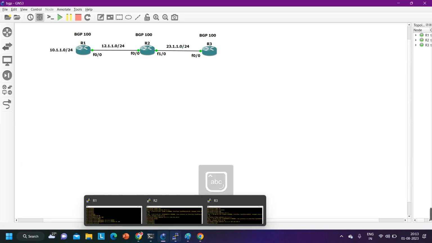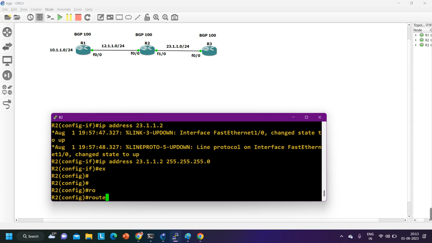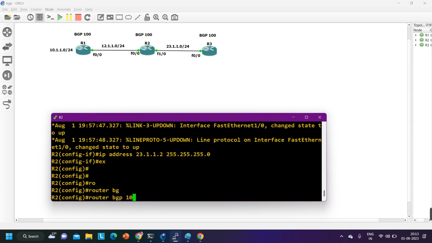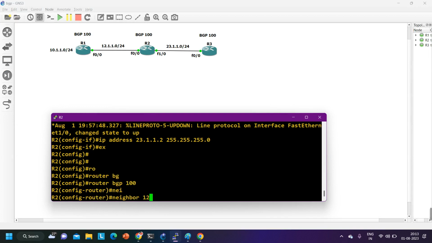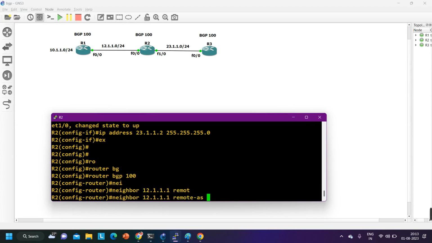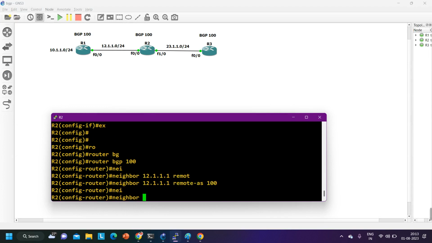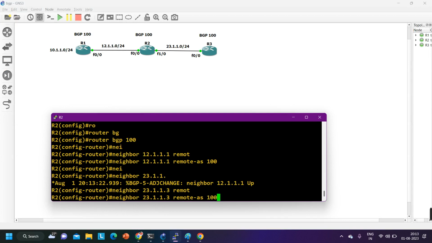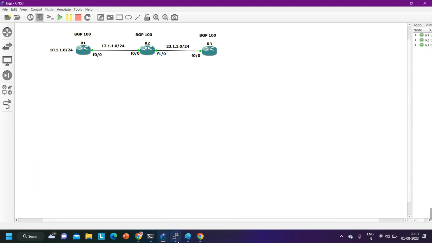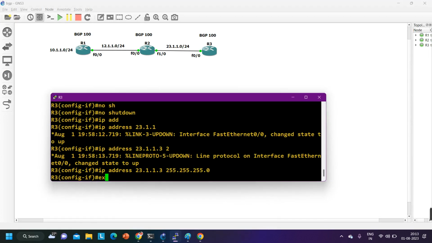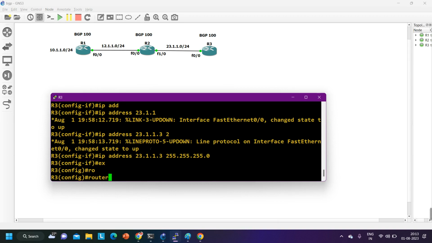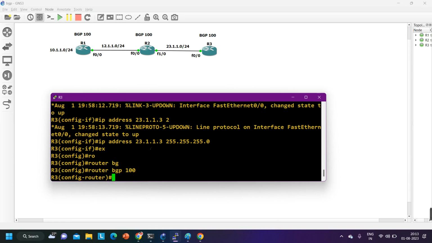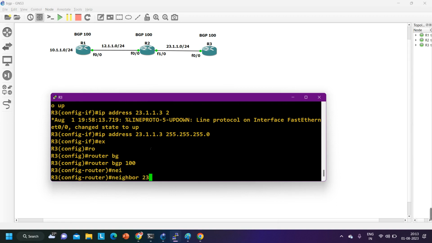On router number 2 also I am going to configure router BGP 100, and neighbor 12.1.1.1 whose remote AS is 100, and neighbor 23.1.1.3, remote AS 100. On router number 3 also, router BGP 100, and neighbor 23.1.1.2 and remote AS is 100.